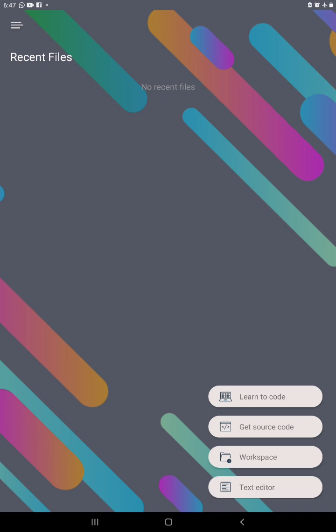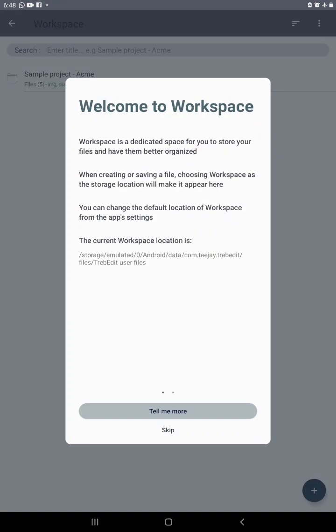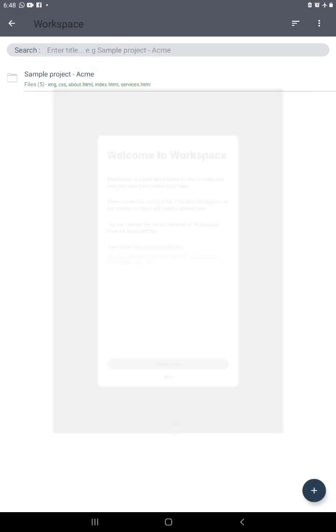You can go through all these later, but we are going to work with the workspace today. We'll go through the workspace and see what we can do with it. The workspace is the third item on the menu list. I click on workspace, and it opens like this. We are being welcomed again, so we can just skip this. This space is where all our projects will be kept.